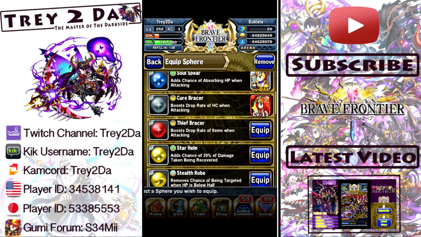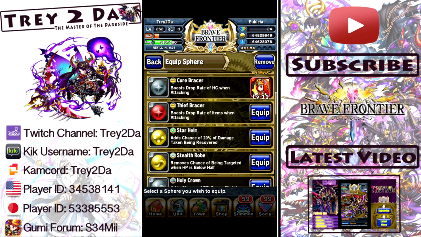Cure Bracer is a really old sphere. Not many people use it. There's also another sphere out there known as the Luna Creator, that boosts the drop rate of HCs as well. Not many people use those. They're not widely used spheres, mainly because no one too much really cares about HCs. Usually if you want an HC rate increase, you use a unit to do it, like Zell Knight or Lully or Ferris. You wouldn't equip a sphere in order to do that. So those spheres aren't widely used, guys. I personally wouldn't recommend them.